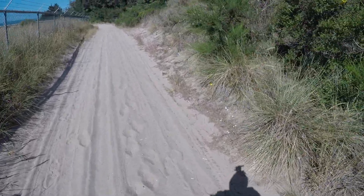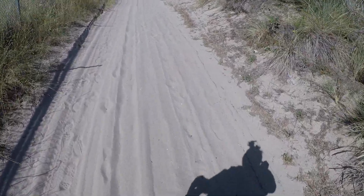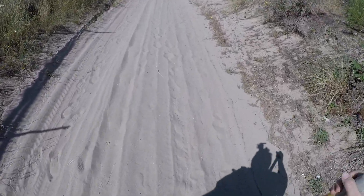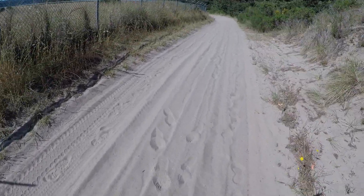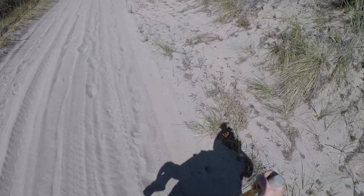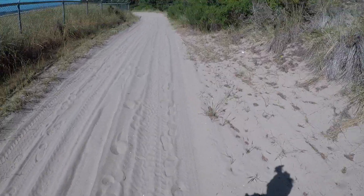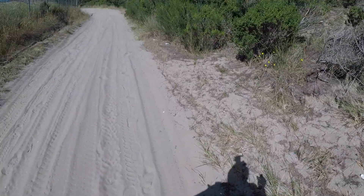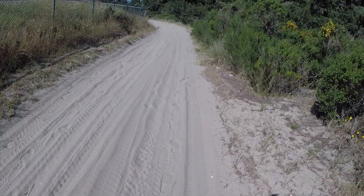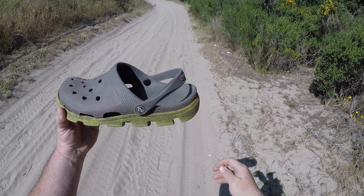Hey everybody, it's a beautiful day on the Oregon coast today and we got a nice low tide so we're gonna go out and dig us a few limits of gaper clams. There's nice big clams good for making chowder or frying the necks. Got a crack staff of clam diggers out here with me today and we're gonna try to have the time of our lives. But first things first, we got to switch the Crocs from casual mode to action mode.